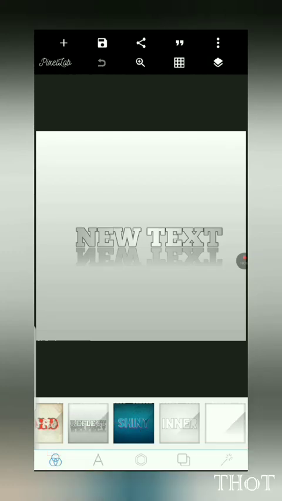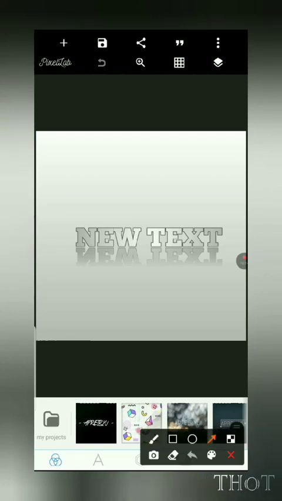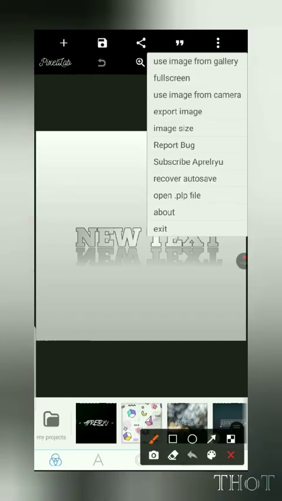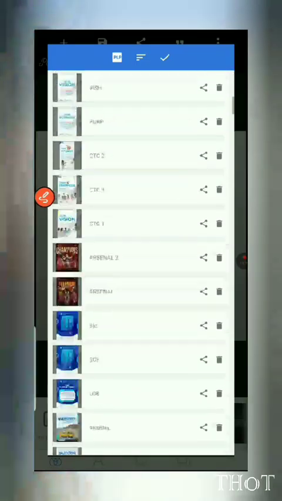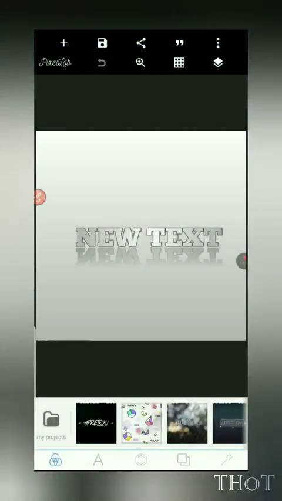I'm sorry, before we go down there, we have this button here. It serves the same purpose as this open PLP file. The same thing this does is what this one does too. So when you click on it, it will bring out all your designs, still the same way the other one works. So it gives you access to basically all your designs. So you just select the one you want to work on. After you save, you move to the next.